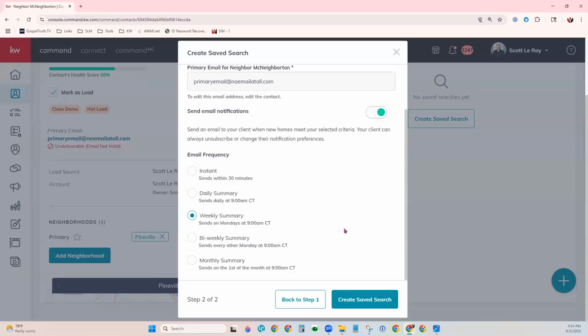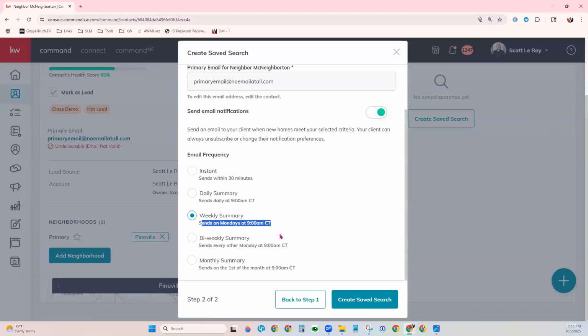But again, if they don't have that account set up for your My KW app or your KW agent site, you'll definitely want to toggle on the email notifications because this is how they would be notified of new listings that meet their criteria. Choose any of the email frequency that you would like. Notice they've just updated this as well to let you know when that email would actually go out to them.